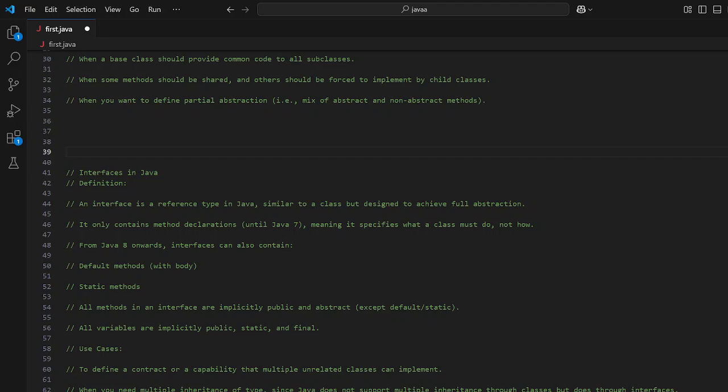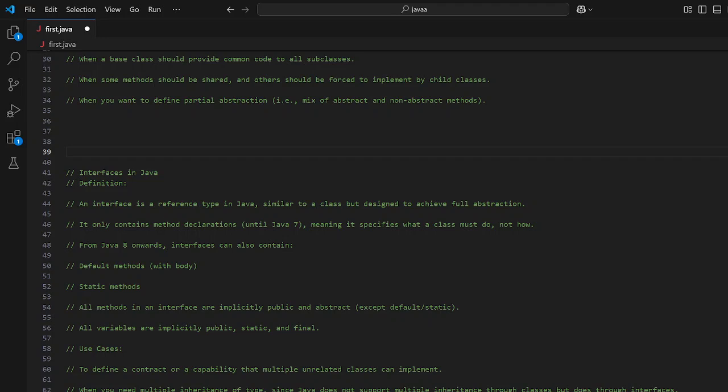From Java 8 onwards, interfaces can also contain default methods with a body, which means methods that come with a body by default. It can have static methods. All methods in an interface are implicitly public and abstract, except default or static.